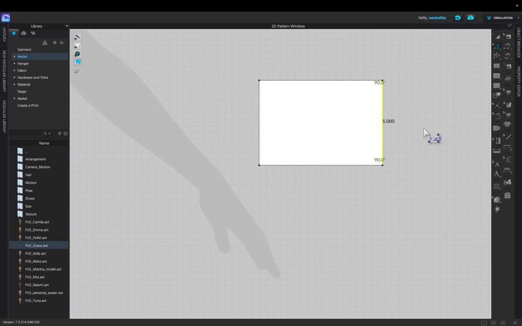My goal for this particular piece is to change this rectangle into a back pocket that has the dimensions of 4 inches across, 4 inches down the side, and having a little V at the bottom. Okay, so the first thing we can do is change the dimensions of our rectangle. You can do this in one of two ways.